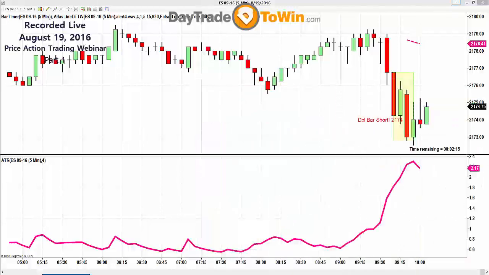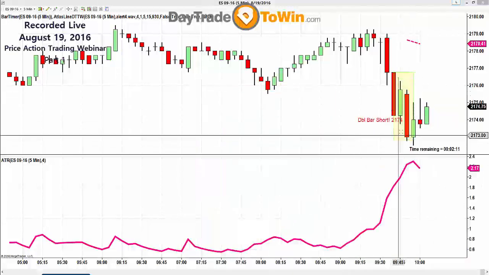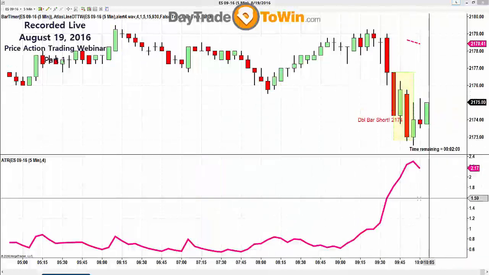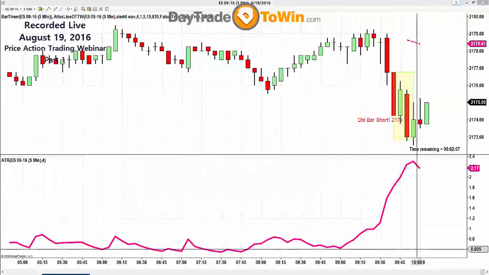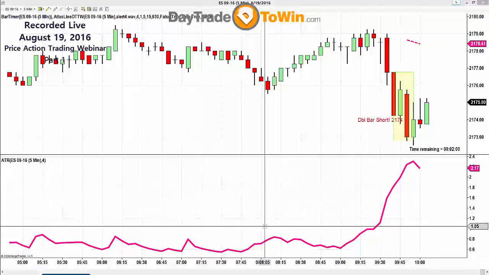What I want to teach and show you instead is why the candles are doing what they're doing. Why are they going down? Why are they going up? There has to be a reason. Usually buyers overpower sellers, or sellers overpower buyers. And if I can understand that's happening, great. Now the next step: how do I manage the trade? What's my profit? What's my stop? I need to know enough about what's happening to guide me.